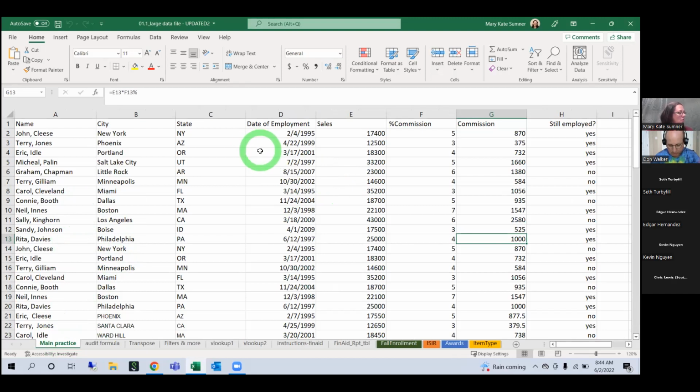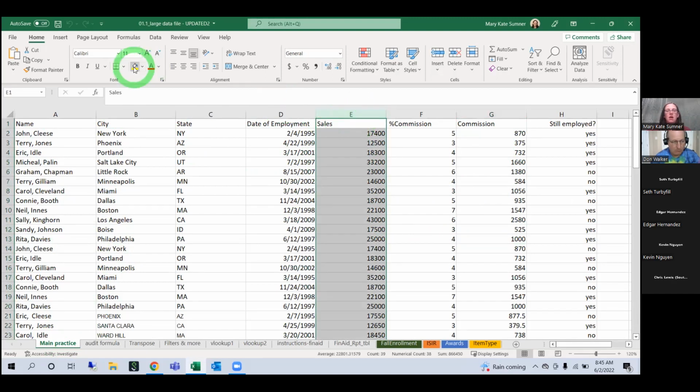Okay, so I'm going to go over some conditional formulas real quick. One conditional formula is SUMIF, and I'm just going to go over SUMIF, and just remember you can do the same type of thing with AVERAGEIF and everything, okay? So SUMIF, since we're going to add a whole lot of information together, I'm going to use column E.